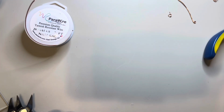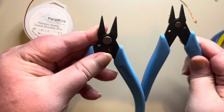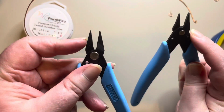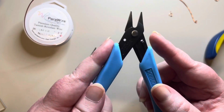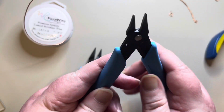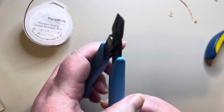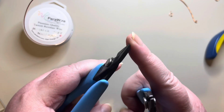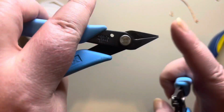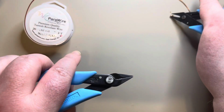And then if I've made a bunch of jump rings or I need to put a jump ring on a piece of jewelry, I like to use these 2 tools together. And I originally got these to make chainmail with. These are both by Xuron, and these are the short nose pliers and they're flat. And these are the chisel nose pliers and they're at an angle. And when you're putting bracelets together or necklaces that are beaded together, you can really get in there and hold it. And I will demonstrate these in a minute.